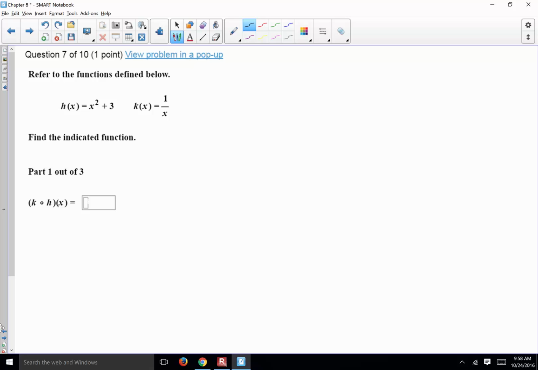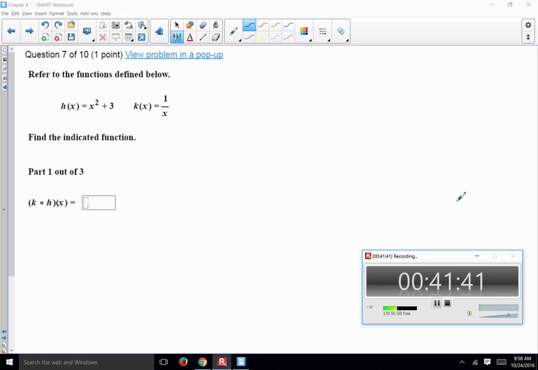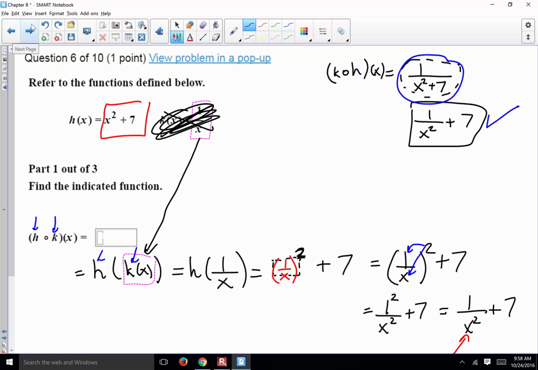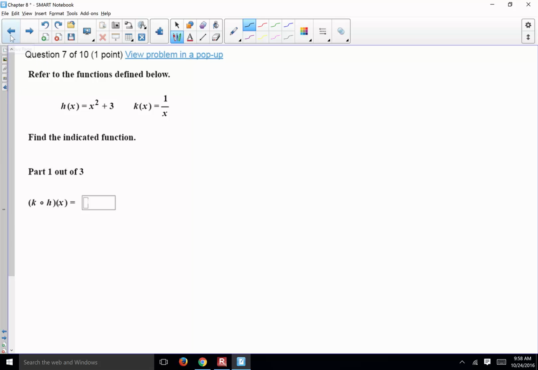Alright, brand new question. Try it. Look, there is no new trick. It's pretty much the same thing again. Wait a minute, is it the same question? No, it's a little bit different. And the order is different. Order different this time. K is first, H is second. Yes. So this one, the 1 over x squared plus 3. Right, this one is the 1 over x squared plus 3. Something wrong with my computer today.